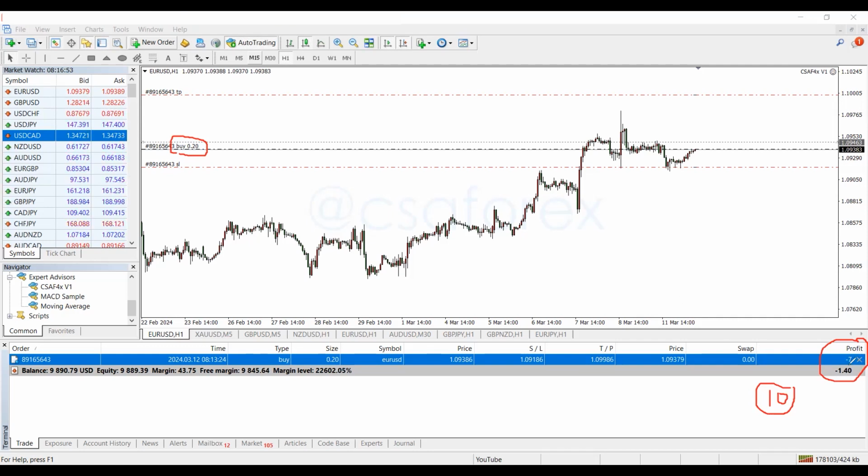-7, as you can see, this is yet to get to 1 pip of 10. But by the time you test this thoroughly, then you will see for yourself how it works, and you would notice that it's going to help you to improve drastically, because you are not going to be staring at the chart.